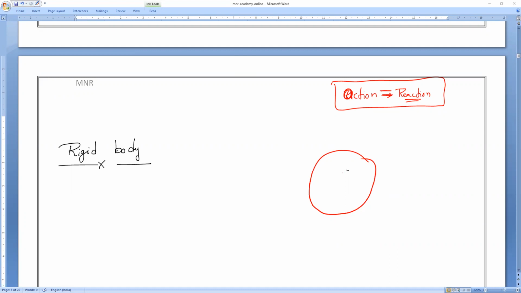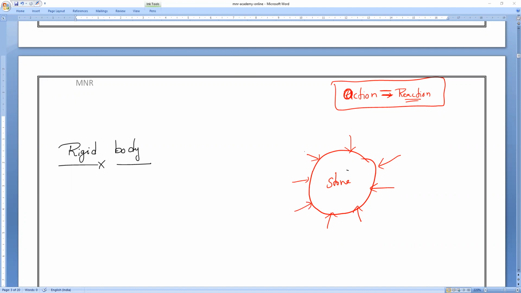Suppose I'm having a big stone. I will ask Mr. Sam to push it or do something. Mr. Mari, Mr. Gokul, Mr. Sanjay, Mr. Lingesh, Mr. Kishore, Mr. Nivedan, everyone, Mr. Pranav, all of them. Whatever they are doing, they cannot change its shape. Am I right or wrong? All of you? Yes, sir.